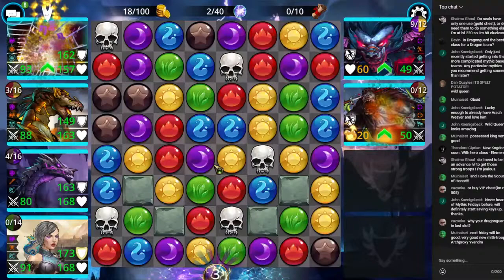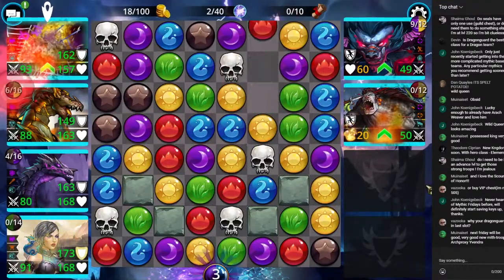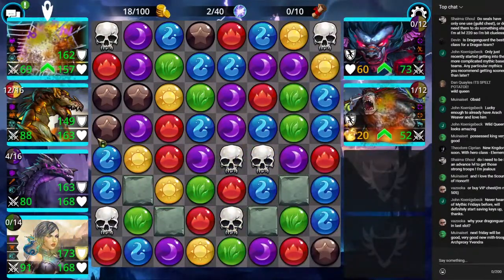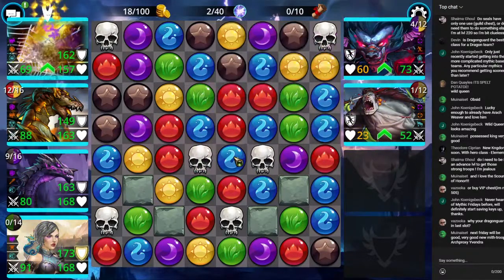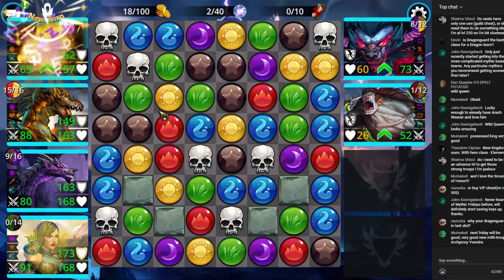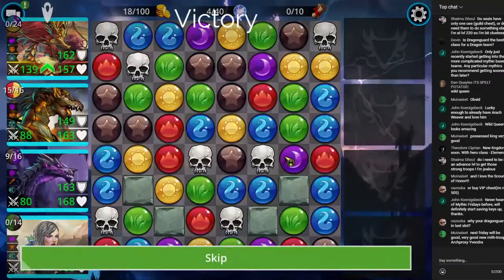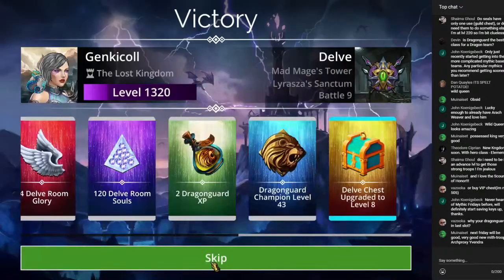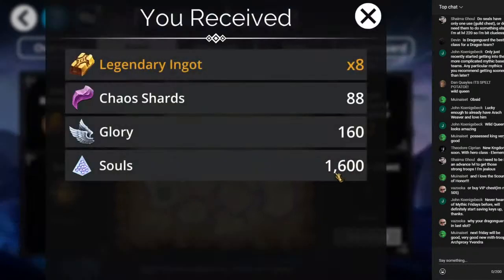Let's see, I still need to, of course you webbed me. Okay, we'll do this, and this. I am webbed. And it's slowing me down. Alright, there we go. Yes. Alright, let me switch this out to the team that Moinaiset mentioned, as soon as I get my rewards. Chaos Shards, Glory, Souls. Nice.